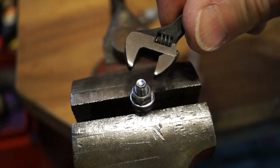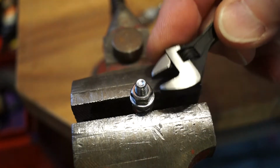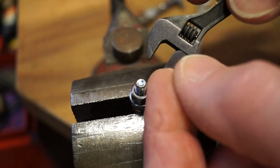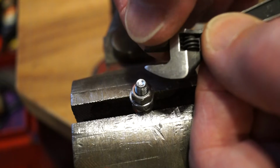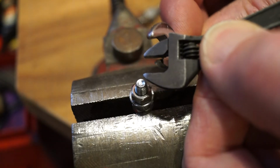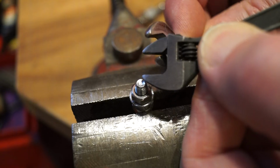That's a fair amount of torque applied there. That's quite good. There we go, it's got enough. What I mean by loose is you've got a little bit of slop going on here. I don't know if you can see that, but it does slop up and down a little bit, because it's not the most precise tool in the world.